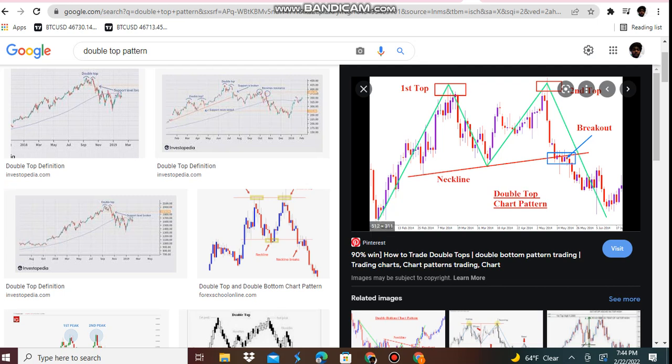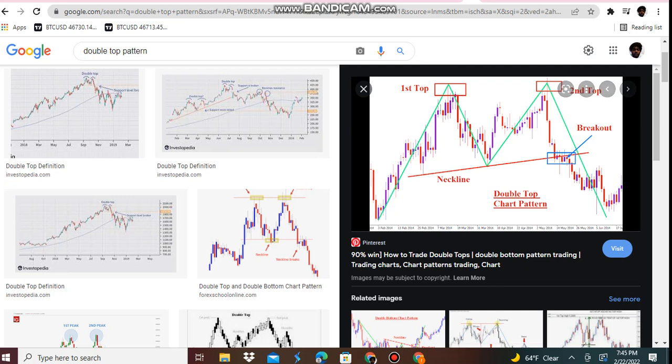So after an extended uptrend, you'll see this double top pattern. First top, heads back down, second top, boom, right to zero. We took profit, boom, we got out of the trade, made a couple hundred, a couple thousand, depending on your lot size and how much money you have in your account. Extremely important for your psychology. So I just want to go over that again.